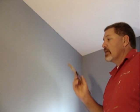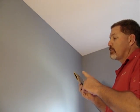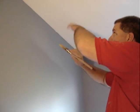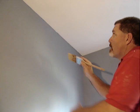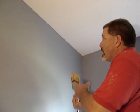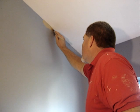I use an angled sash brush, and I always just put paint on one side, the bottom side, so that when I put the brush to the wall, the top's not going to get on the ceiling. All the paint will drop down below me, and I can use it to kind of rub it in. What I do is I dip my paint in there, I wipe it off the top side, and I actually just fill that groove really nice.